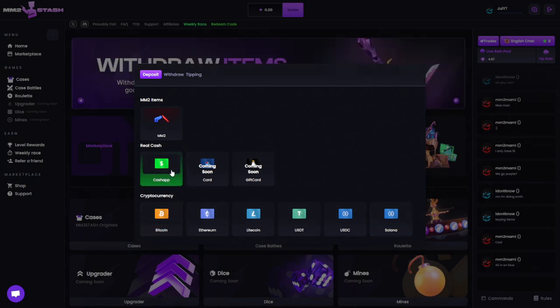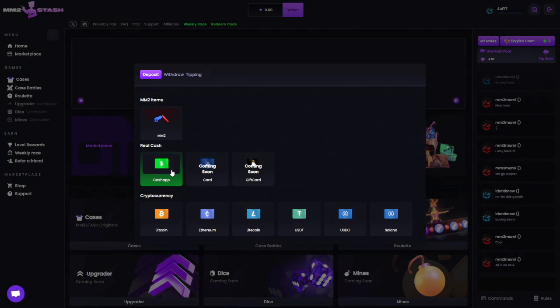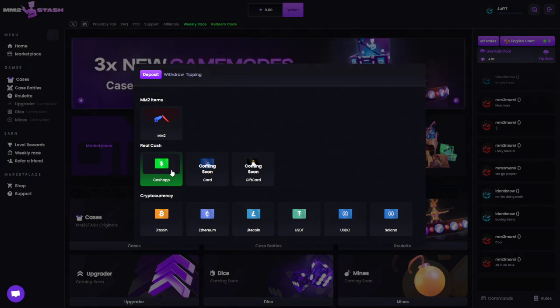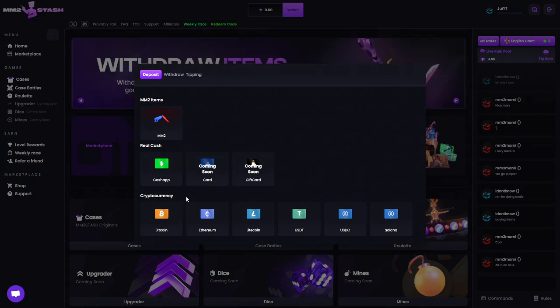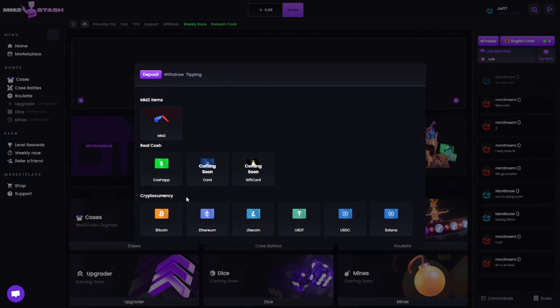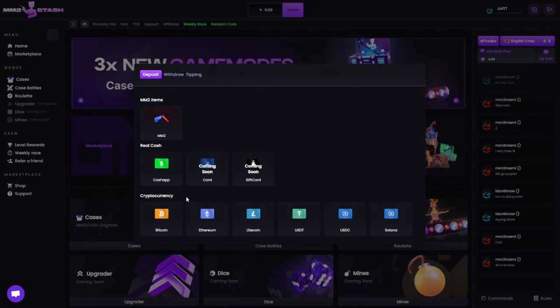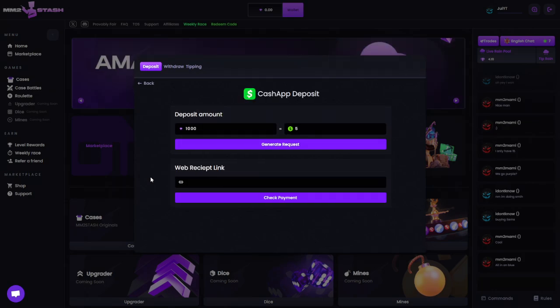The main thing that I've been seeing most people get confused with is how to use the Cash App deposits. A lot of people have found the crypto pretty simple. It's pretty easy to use, pretty self-explanatory. So now I'm going to explain how to use this Cash App deposit function, because this is what I'm noticing most people get confused by. By default it shows you $1,000 to $5. This is the default rate, so it can show you how much these gems are worth. Each 100 is 50 cents, each 1,000 is $5.